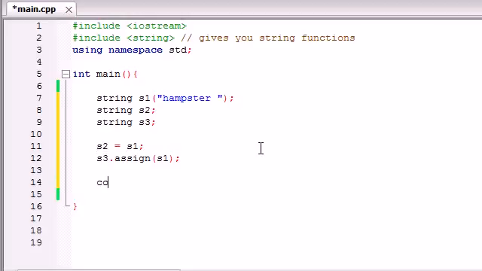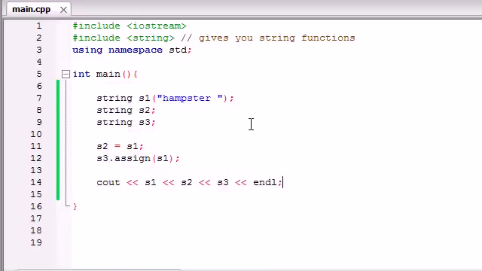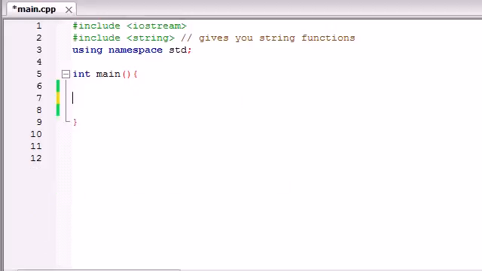So again, just to prove it to you guys, let me print all these out on the screen. We'll print out S1, S2, and S3, and end that line. Whenever we print it out, we can see that all these, "hamster", "hamster", "hamster", do the exact same thing. So what this line of code does is it's an additional way where we can go through the string class and create a string using the constructor. And this assign is basically an alternative to copying strings. So with that being said, I want to talk about one last thing, and hey, I guess I can.